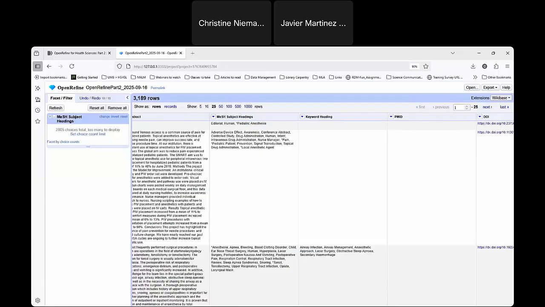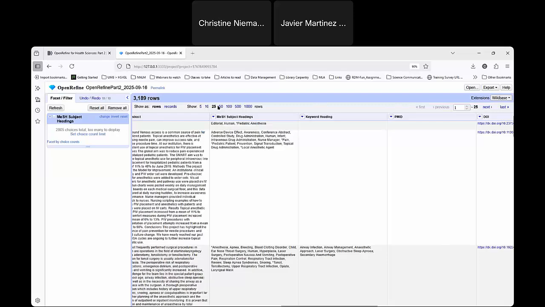So if we create a facet where there are many unique values, so for example, it's telling us that there are 2,800 choices out of our 3,000 row data set, that is, the facet is very large and it could slow down the application, or OpenRefine just won't be able to create the facet. And rather than trying to push through and facet based on this, it wouldn't actually be as helpful. It's giving us this warning.